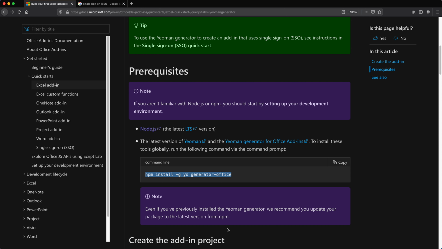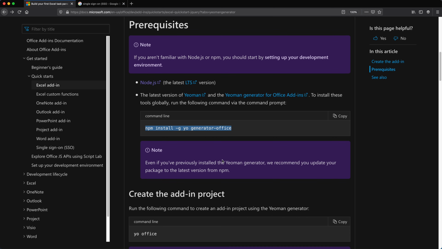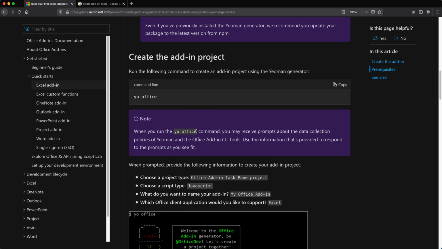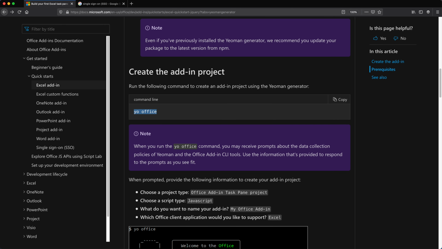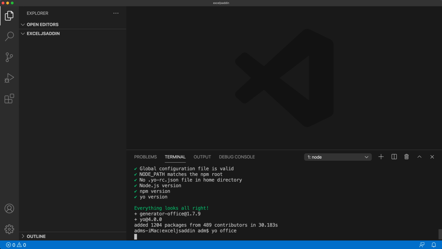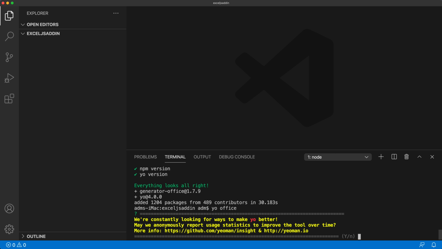Now let's go back and see what's the next thing. So the next one is to create the project. So let's do that. I'm going to run this command. So that first command that I ran, you don't really have to do it all the time. You may need to do it once in a while to get it updated. But after that, this is really the command you need to run to actually generate the project. So again, some questions. I'm going to say no to this.